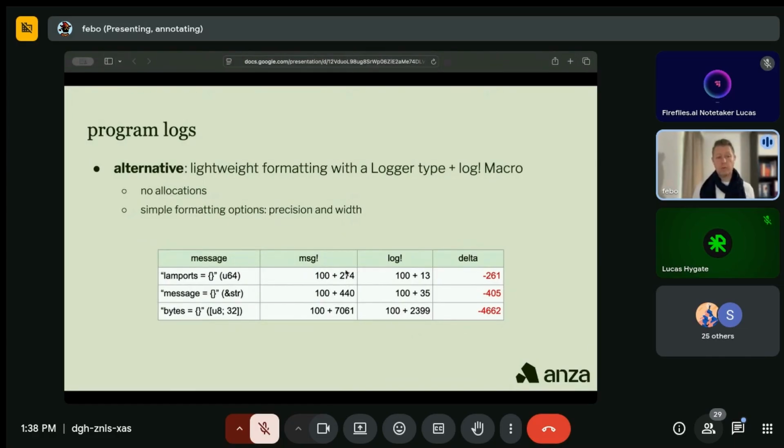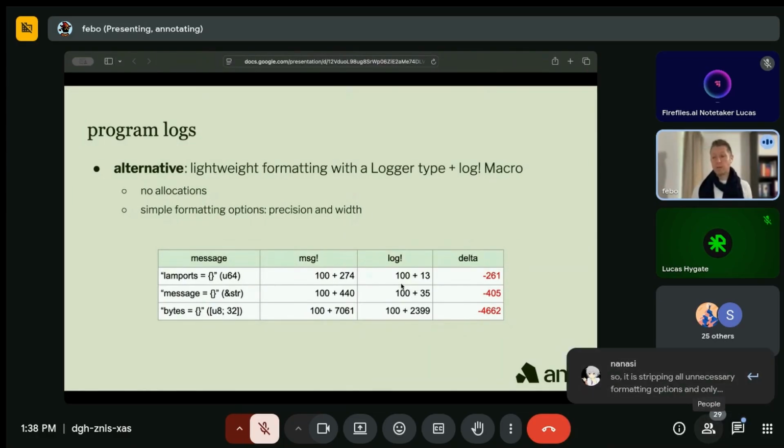That is the cost of formatting the message, actually putting the u64 in text form in this string. If you're using the log macro, you still get the 100 CUs of the base cost, plus 13.